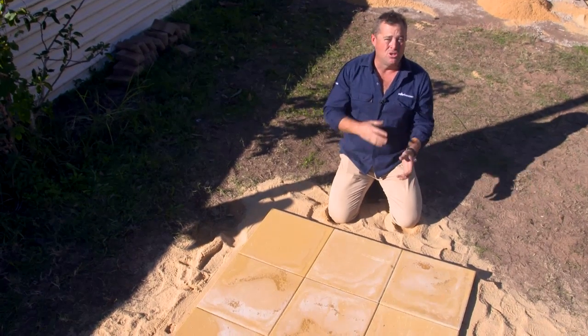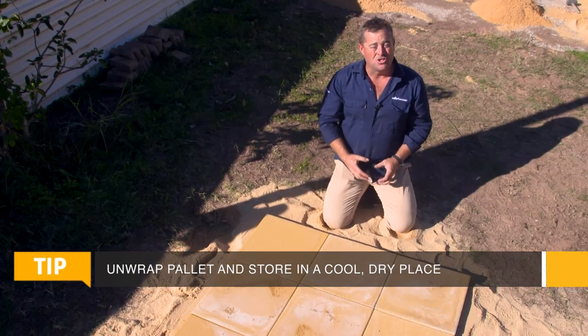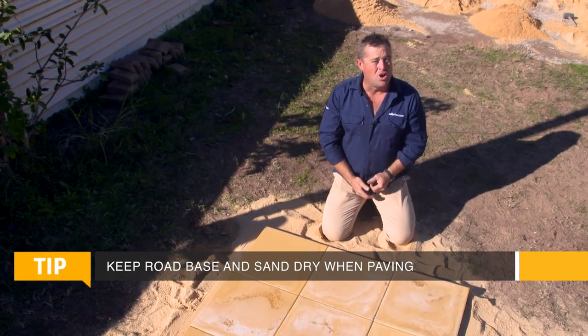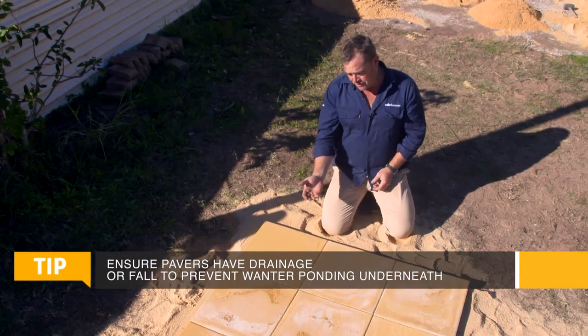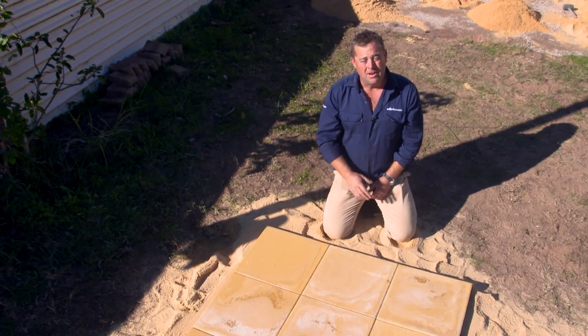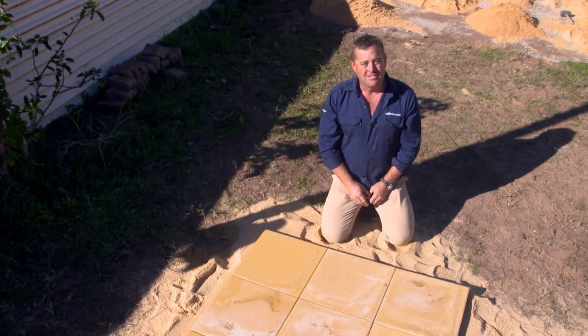A couple of things you can do. If you're not laying your pavers straight away, unwrap them, take the plastic off the side so they don't sweat, and then this won't come out. And if you can, try and keep your road base and your sand relatively dry when you're working with it, it means that there's less moisture to come to the surface to push this stuff out. If it does appear, try it just with a stiff broom and see if it goes away. But there's a couple of different chemicals you can use to really get rid of it permanently.